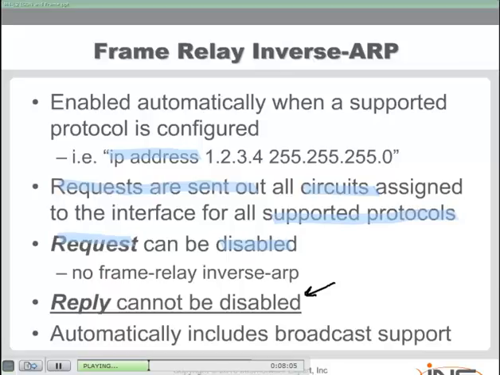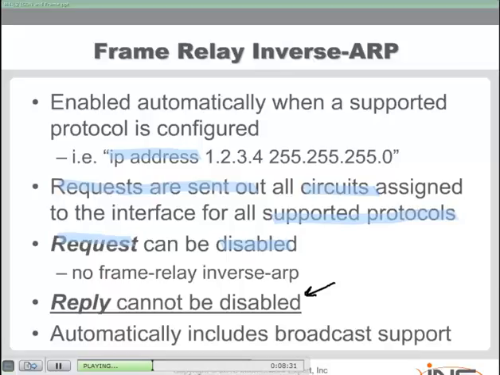You'll always try and help them with the resolution. We cannot disable the reply behavior for Inverse-ARP. And I can't think of really why we would want to anyways, right? We want to be as helpful as we can on the wide area network with our frame relay implementation, and we want to try and help Inverse-ARP succeed in the cloud.